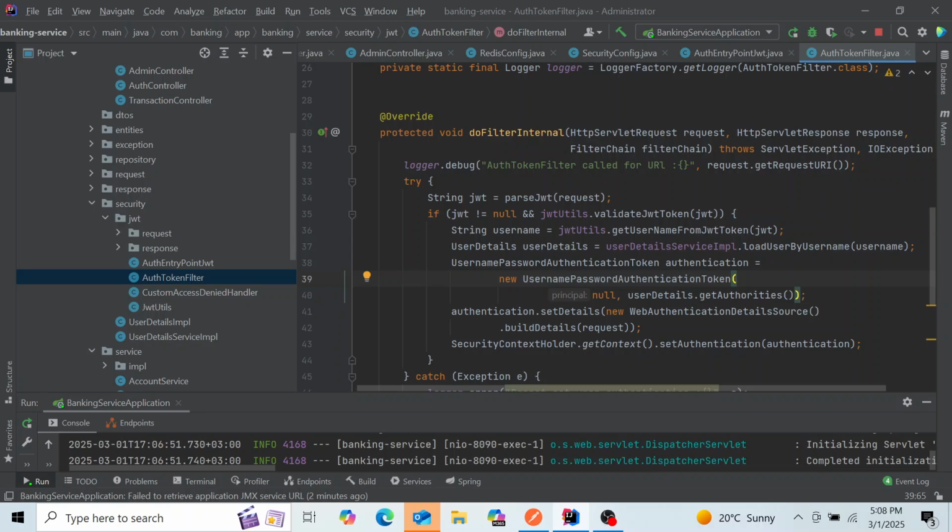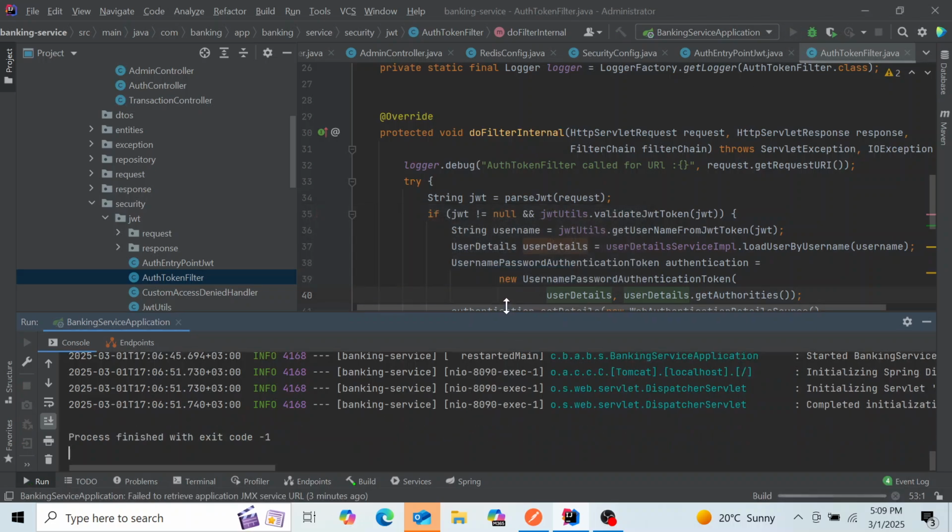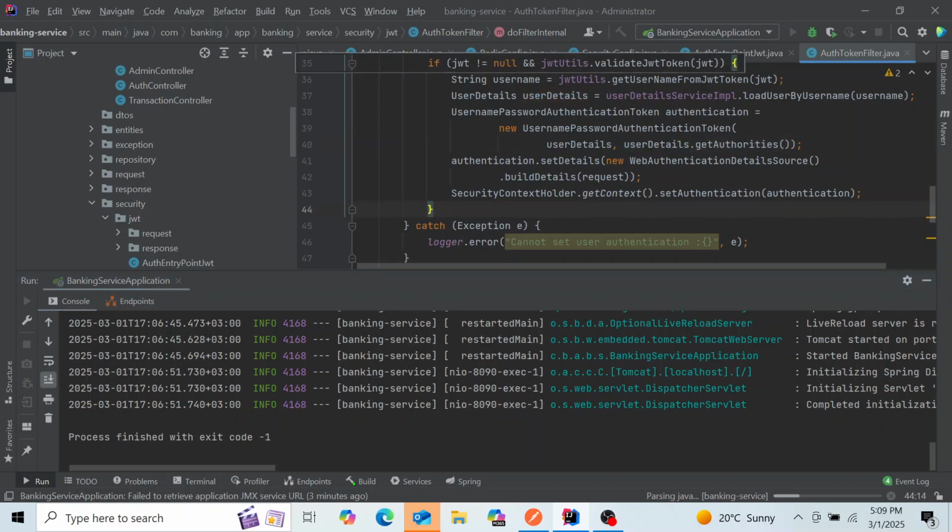Yeah, the problem is actually here. We are passing the principal as null, which should not be the case. Remember, the principal represents the currently authenticated user. Therefore, our filters are failing to know the roles of the currently authenticated user, because the currently authenticated user is null. So what do we do? We pass the user details there. Let us run our code and see whether we will be able to log in and access the list of users.